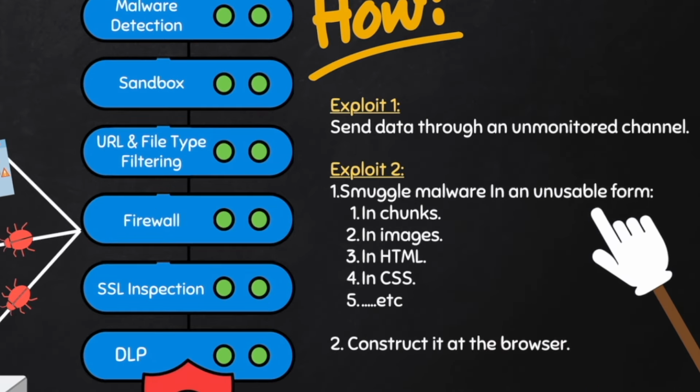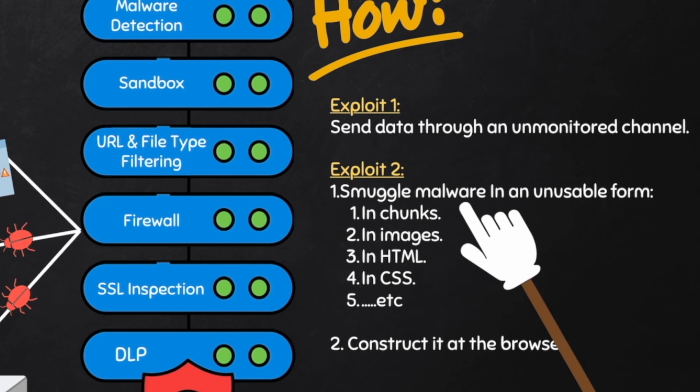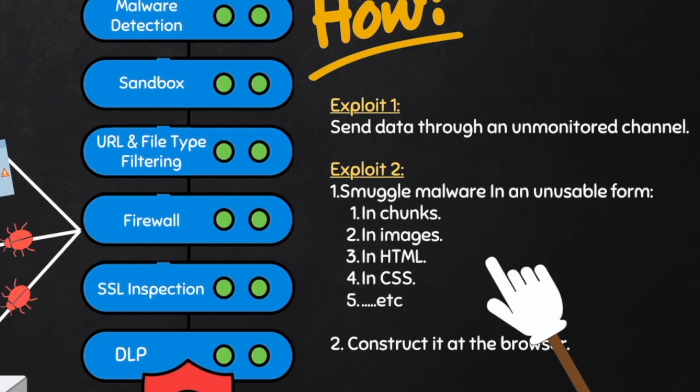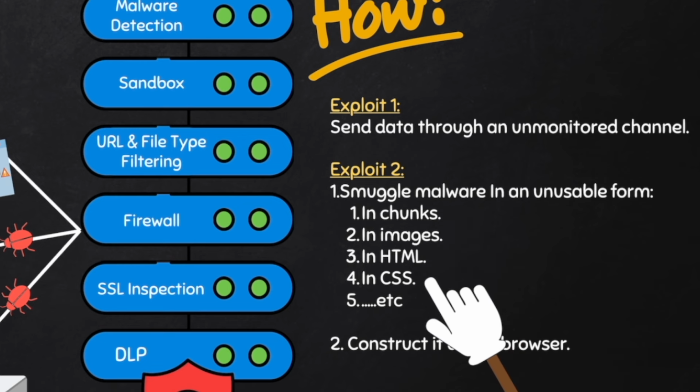The other exploit, that I'm actually going to show you an implementation of in a minute, is sending the malware in an unusable form. So you can send the malware in chunks or hidden in an image or in an HTML page or in a CSS and so on. And a virus or a backdoor or an executable sent in any of these forms is unusable. It's actually not a threat.